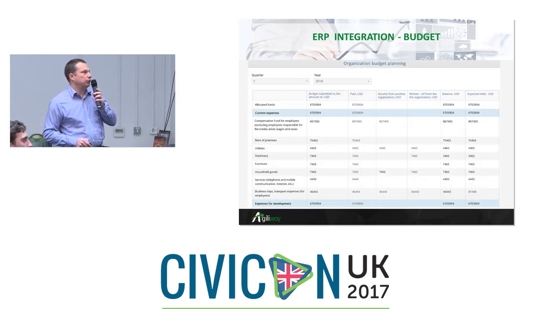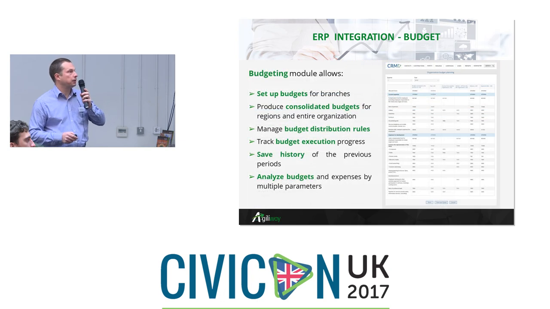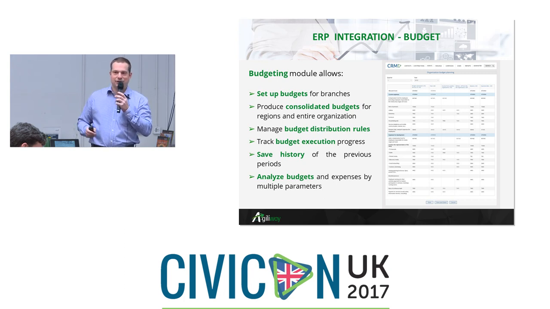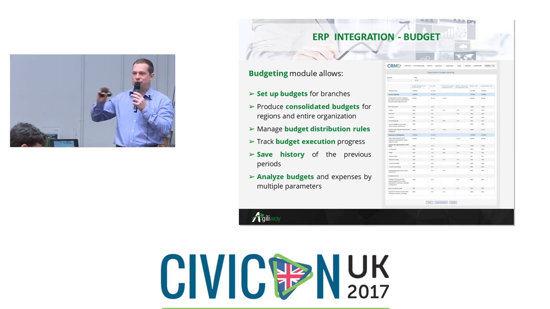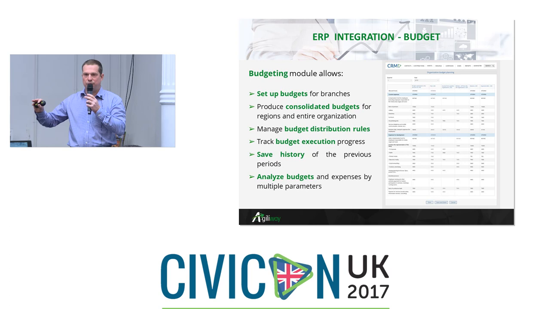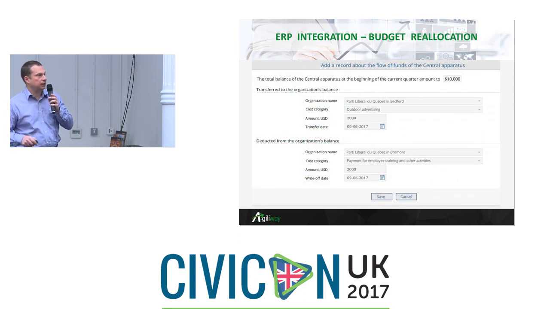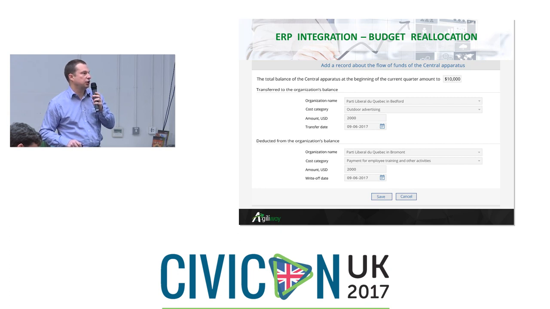Budgeting is very similar to KPIs. Branch managers enter budget information at different levels, which is then consolidated upward. The party has strict rules on how money can be used — for example, a specific portion of the budget can be spent on TV advertising, another portion on other advertising, and so on. These rules are entered into the system and automatically validated when a manager builds a budget. Budget execution history is saved, with the ability to analyze budget versus actual expenses.